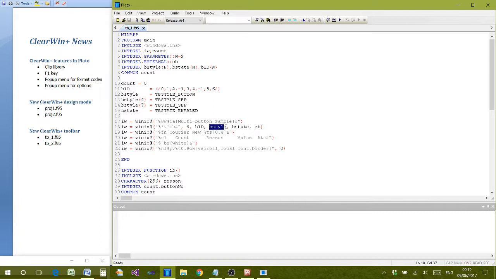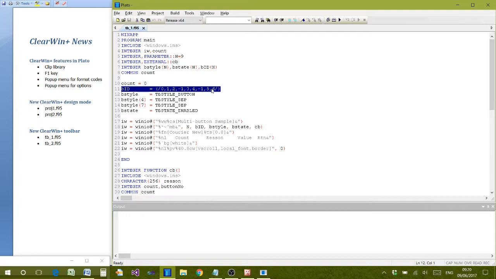The button is made up of a number of bitmaps, and in this particular case, the bitmaps are provided by the control. They are standard bitmaps, and this button index provides an index into that list of button images.